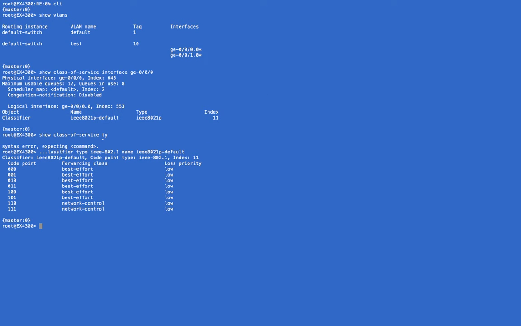This is the code point and forwarding class mapping. In this mapping we can see code points from 0 to 5 go to best effort queue, and priority 6 and 7 go to network control queue.